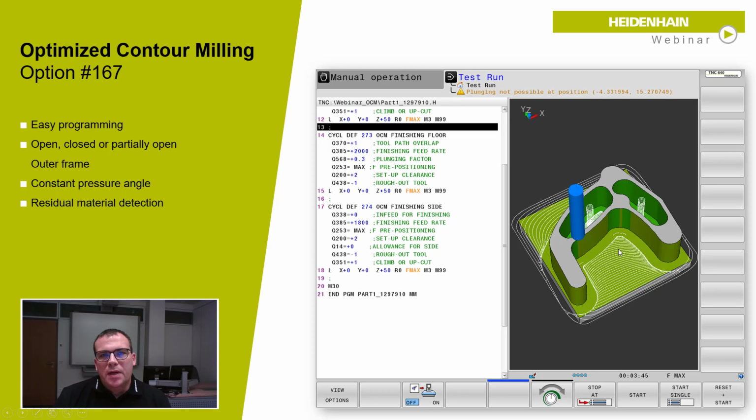And the main thing is that we always take care about the tool path overlap. You see the nicely calculated milling path here for this example, and that's the big benefit of these new OCM cycles.